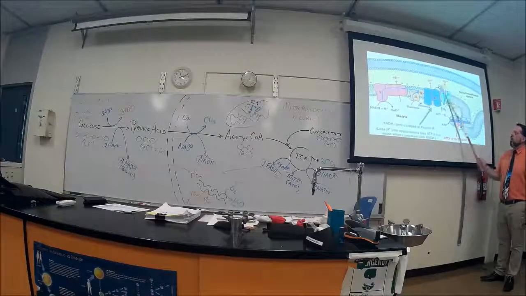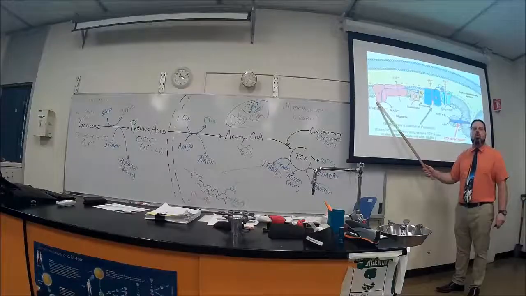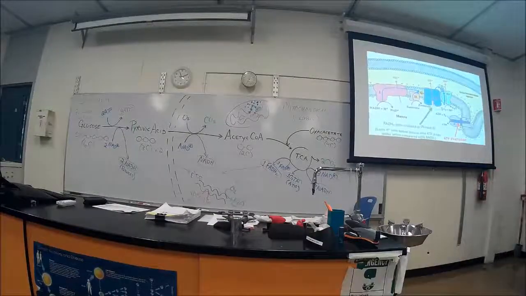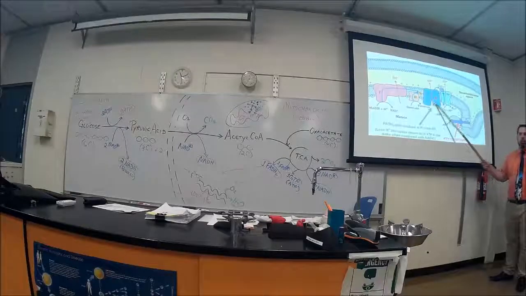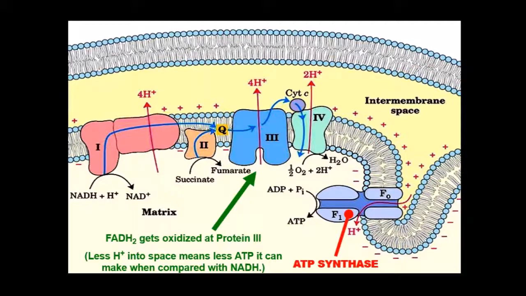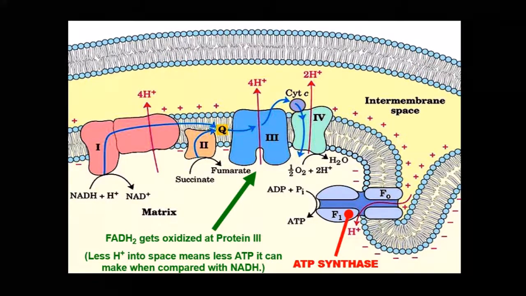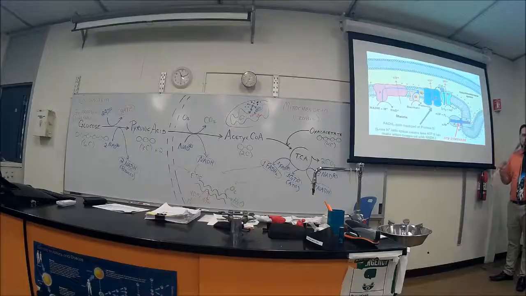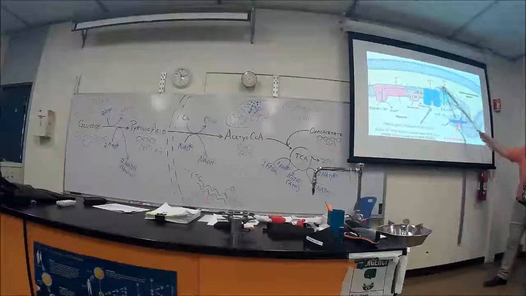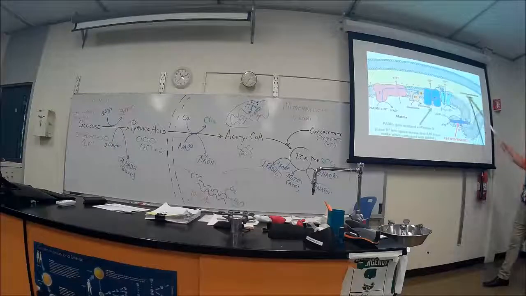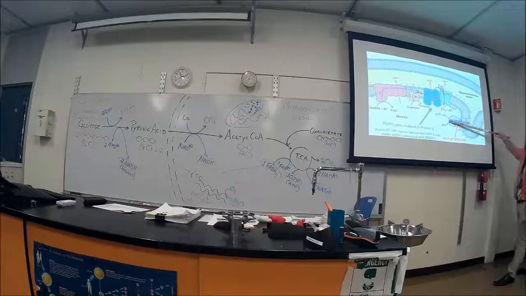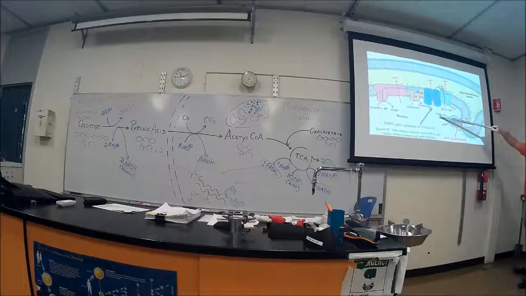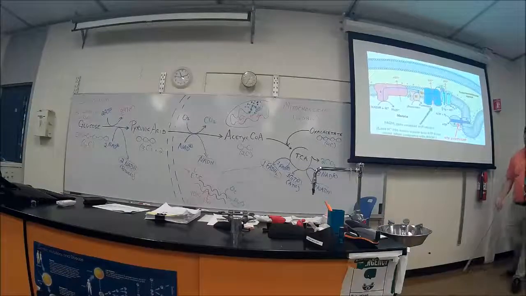You're only going to get one here and one here. Does that make sense? Whereas NAD happens much earlier, so you're going to get 3. You're going to get a little bit more than FADH2. Because the NADH is used in all of them, whereas the FADH2 is only used in the third one here. And it's pushing all those hydrogens and creating a higher concentration of hydrogens there, which is then going to fuel and push it into this ATP synthase, allowing the ADP to create ATP.